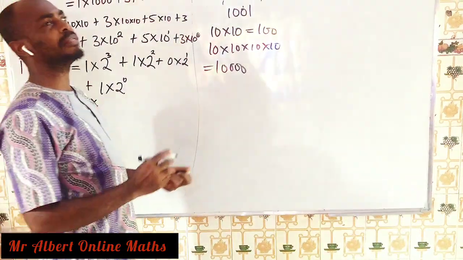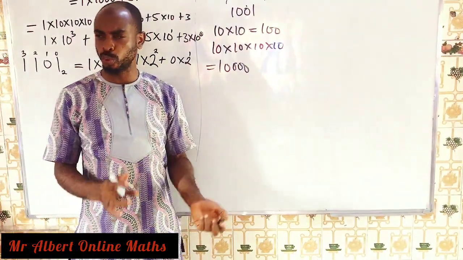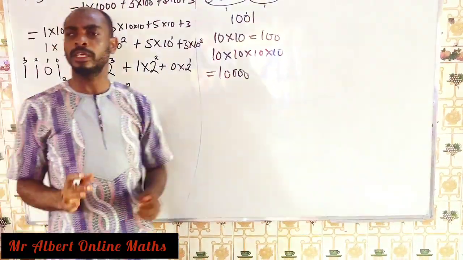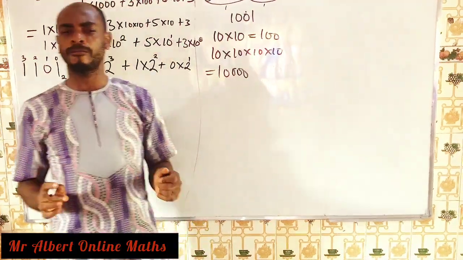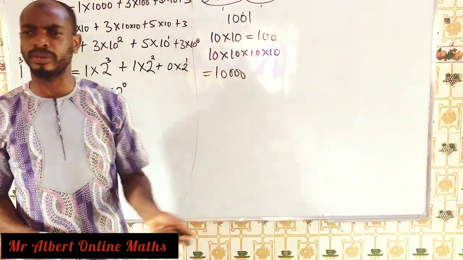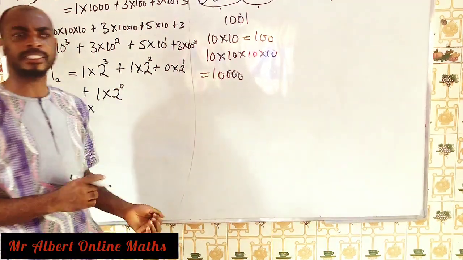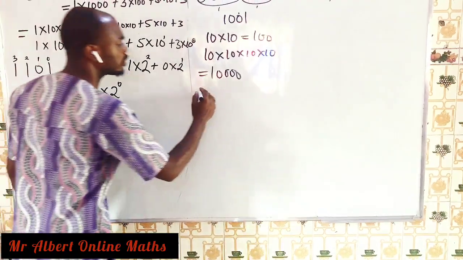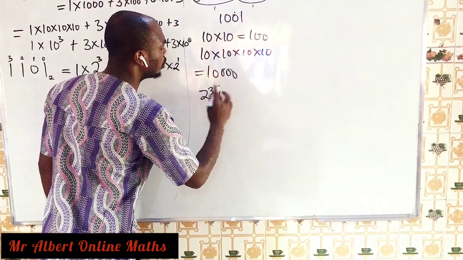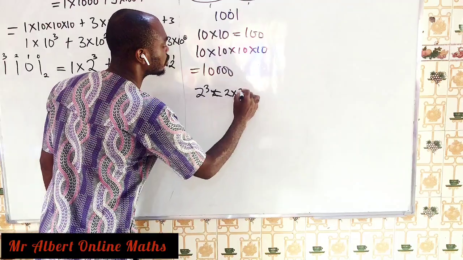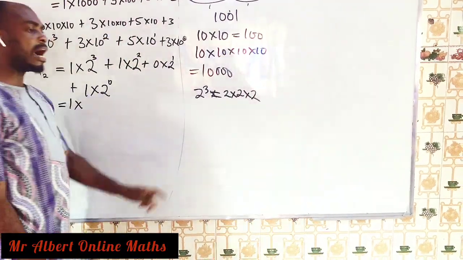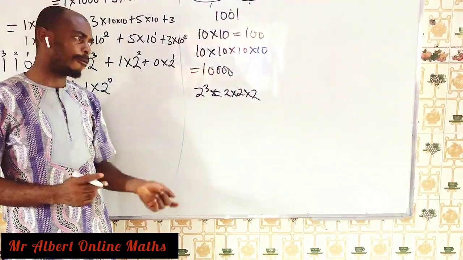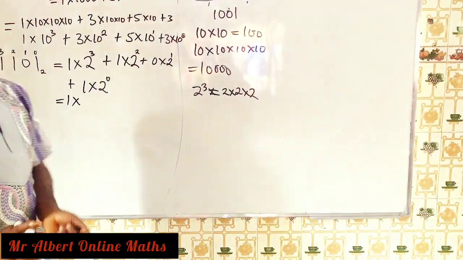This is the likely mistake young learners make when they have this problem. Some people will just hear 2 raised to the power of 3, and what will come to their mind is 2 times 3, and they will give you 6. Even after emphasizing, some people will still make the same mistake. So please do not make this mistake. 2 raised to the power of 3 means 2 times 2 times 2. How many places? 1, 2, 3. So 2 times 2, 4. 4 times 2, 8. So 2 raised to the power of 3 is 8.